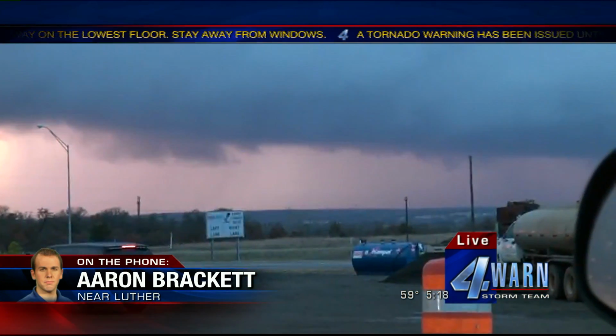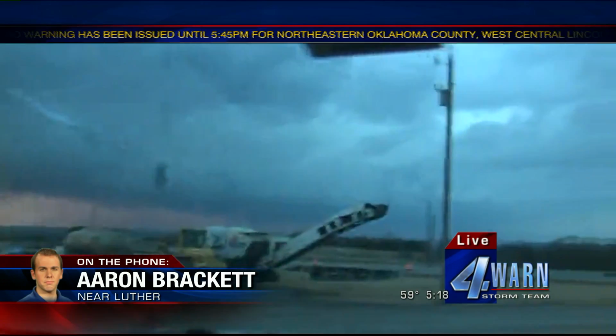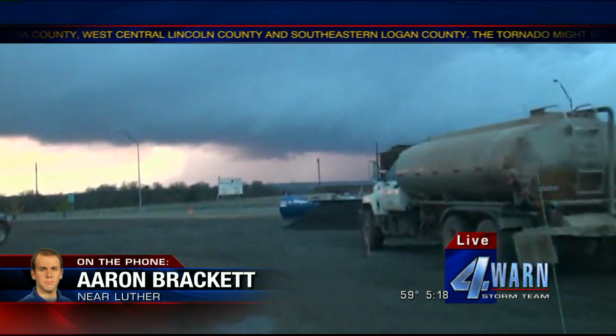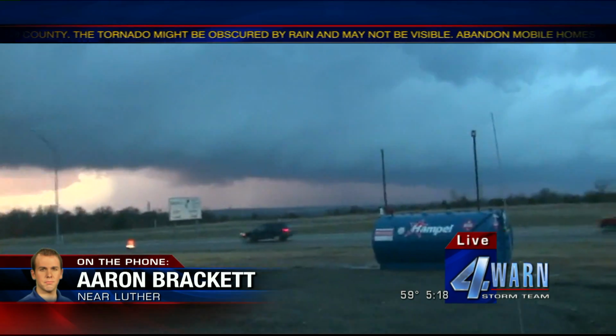All right, Mike, I'm going to try to get a little bit better vantage point right here. I did just talk to that trooper, and they are out. They have their entire fleet out looking and observing and obviously tracking the storm along with us right now. I'm going to pull up right next to them because we've got a great vantage point. We can really see, Mike, the entire storm right here, and you're looking at some of those lowerings right there. Still, Mike, we haven't seen anything touch the ground.